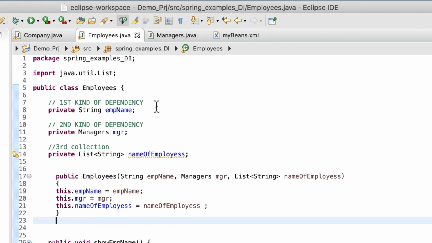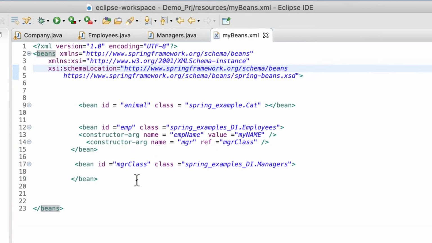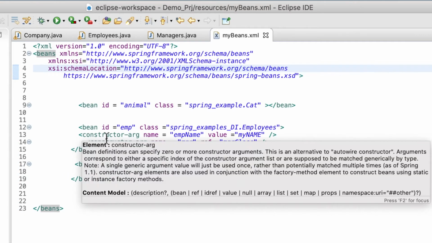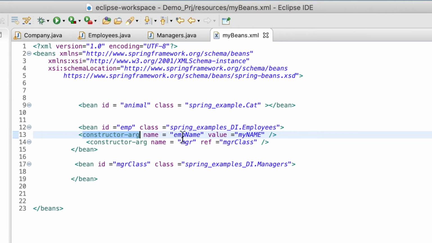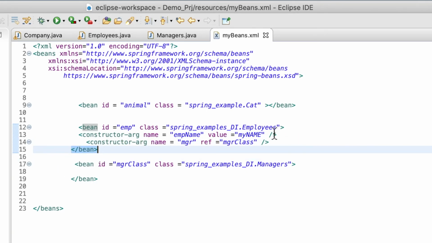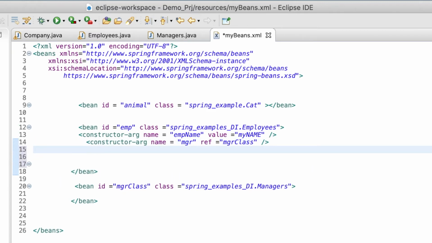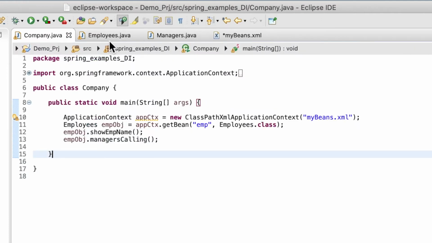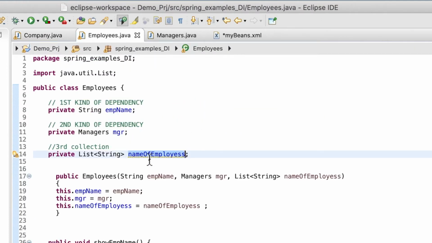Now the next thing we need to modify is mybeans.xml. Here you can see you have constructor-arg for the rest two of the properties. The same way you can add the collection framework also over here. Control C. Inside this bean you need to modify the constructors, right? So go here, and in a similar way, constructor-arg, name of the constructor element is nameOfEmployees.